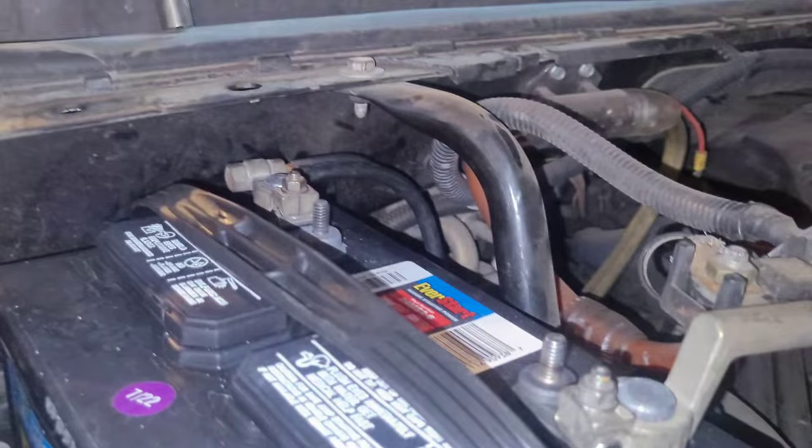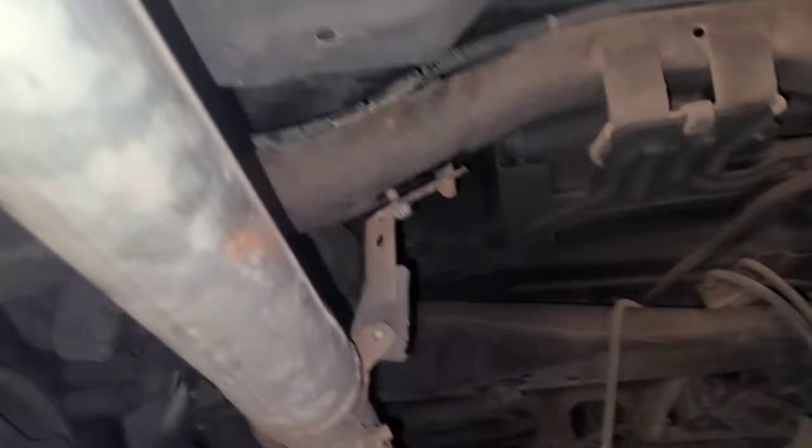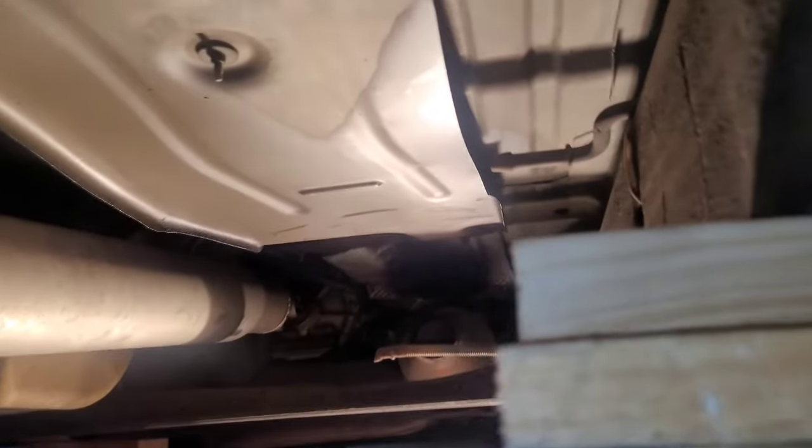We'll start with the simplest of all, disconnecting the negative battery terminal. And once your vehicle's up, get under there and take apart the exhaust. On this Suburban, we have this clamp that holds the whole rear exhaust, and then mine has the Flowmaster, but I've got this little hanger right there holding it. Let's take those two loose, and the exhaust comes out. You can do this whichever way you want. I took the exhaust out first, and then I got this tub cleaned.